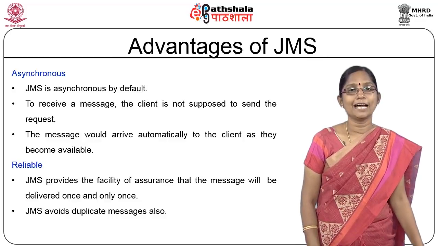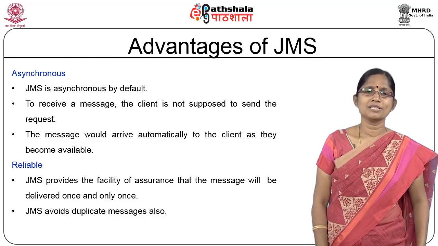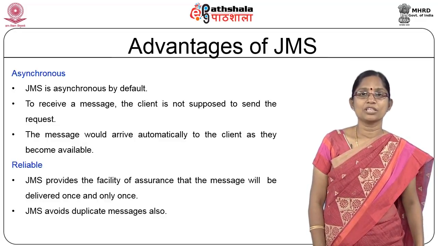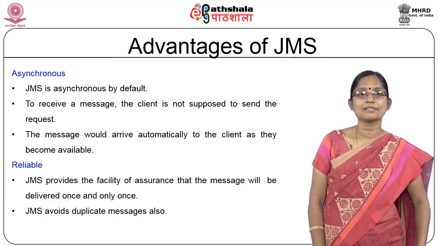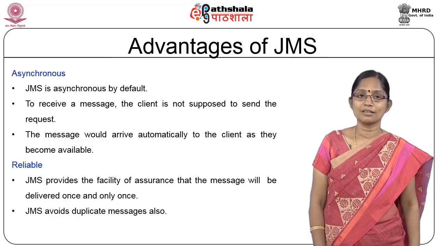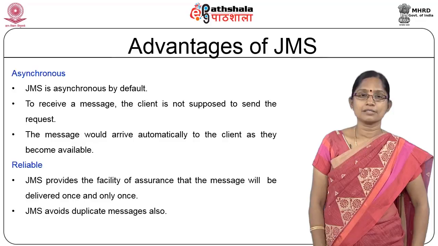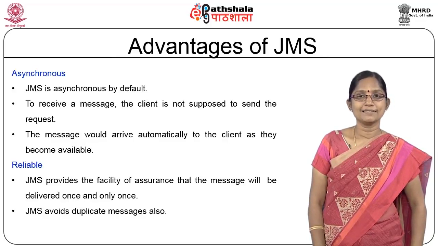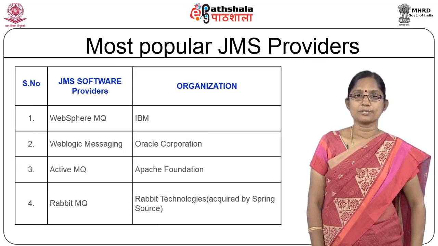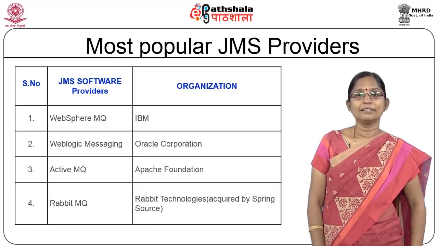Now, let us look through the advantages of JMS. JMS is asynchronous by default, as I told you already. To receive a message, the client is not supposed to send a request. The message would automatically arrive at the client as it becomes available. There is no need to send a request, and that is why we call it asynchronous. Then reliability. JMS provides the assurance that the message will be delivered once and only once. It avoids duplicate messages.